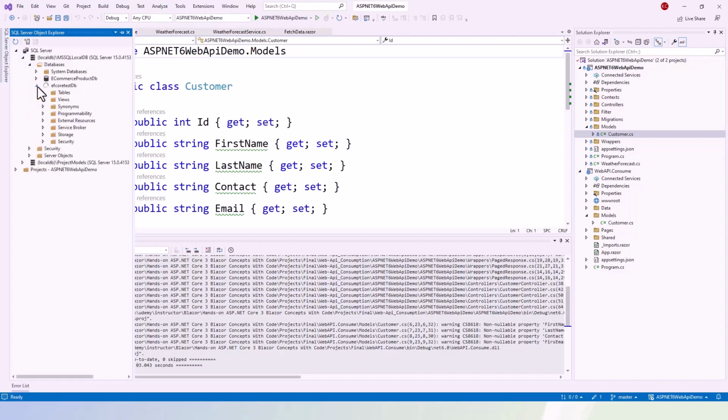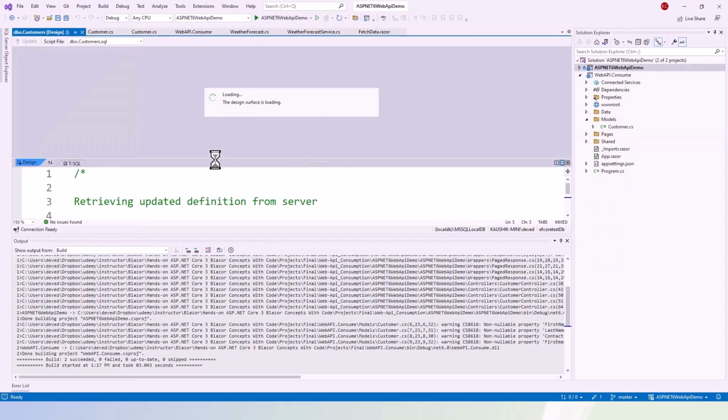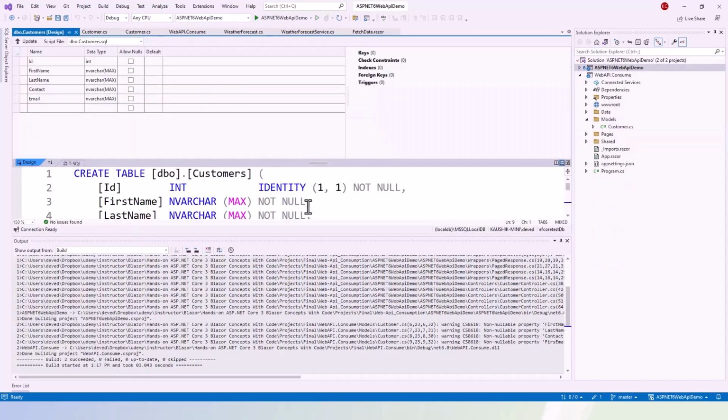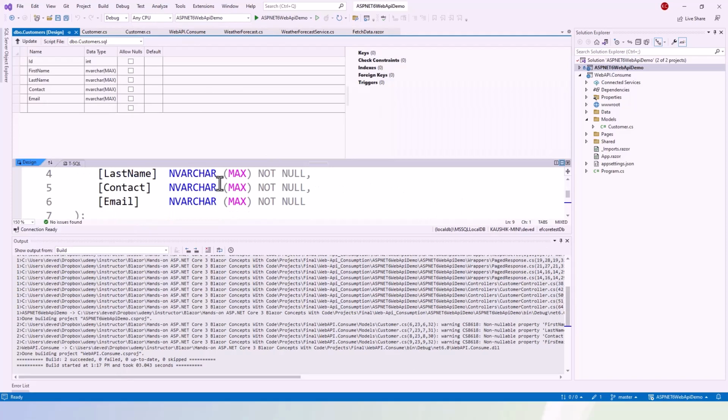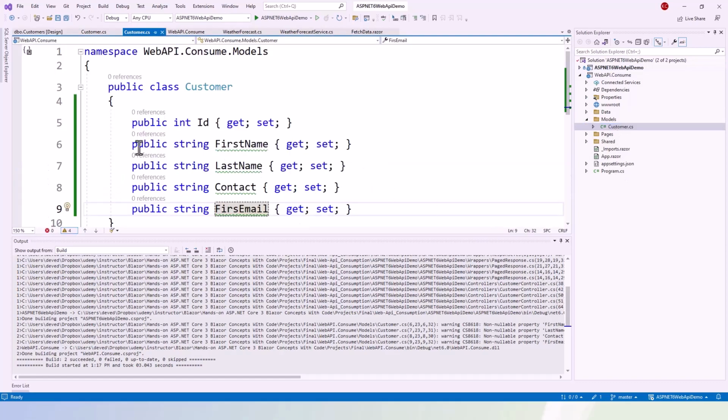So entity framework core test DB, and if you look into the customer table and view the designer, so these are not null. Last name, contact and email have to be given. So all of them are non-null. That's why this cannot be given as nullable, as this is all non-null for this model also. So that's it. The making of the customer class is done.